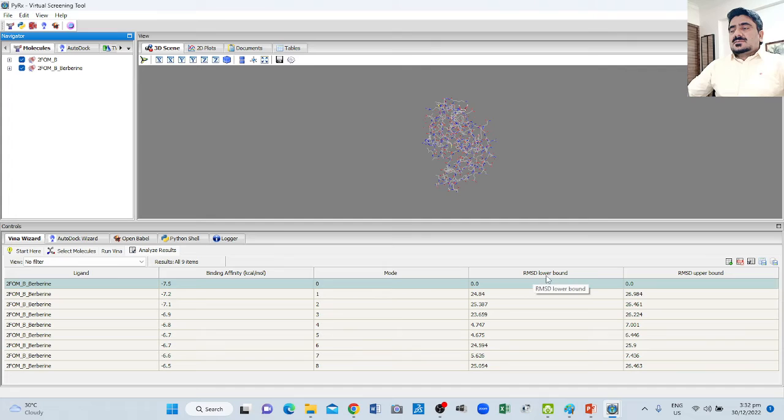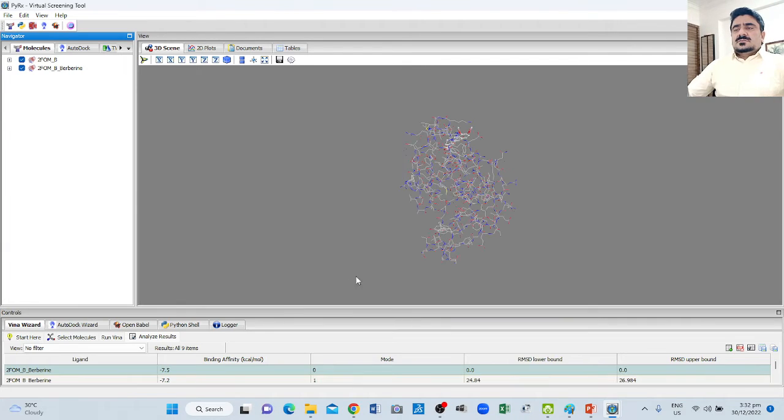Here are the RMSD lower bounds. This is the deviation, how much it deviates from the pose. It means, like minus 6.5 means that pose has a minus 6.5 affinity score. It may deviate or dock on the surface of the protein, but the best score is the first one, minus 7.5.